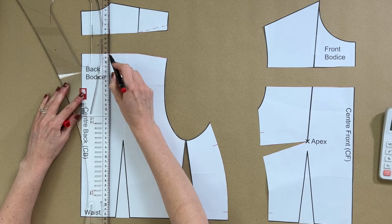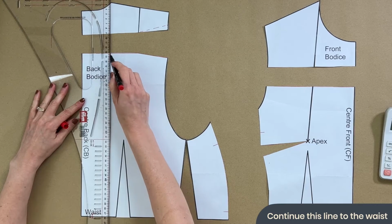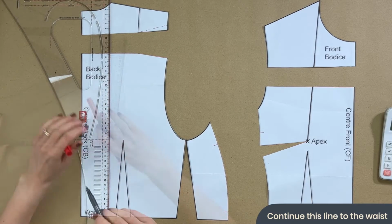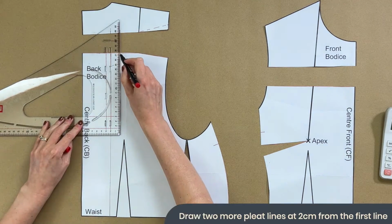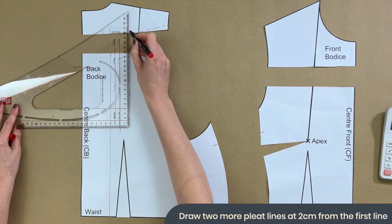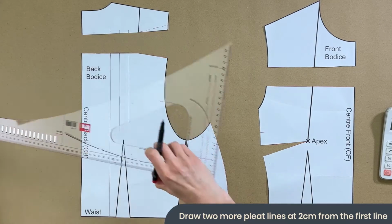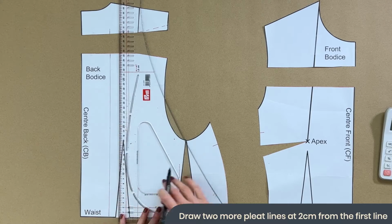This is basically going to act as a little notch. Continue that line all the way down to the waistline. That then becomes your first pleat line. I then want you to draw 2 more pleat lines at 2 centimetres away from your first line. Continue those lines all the way down to your waistline.